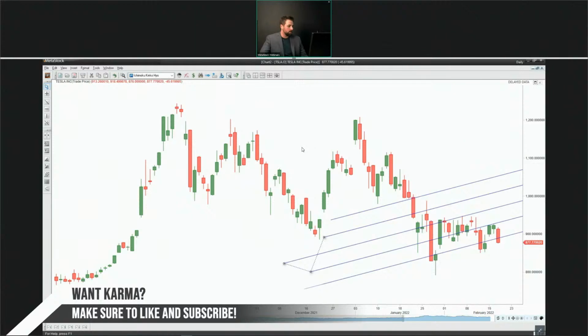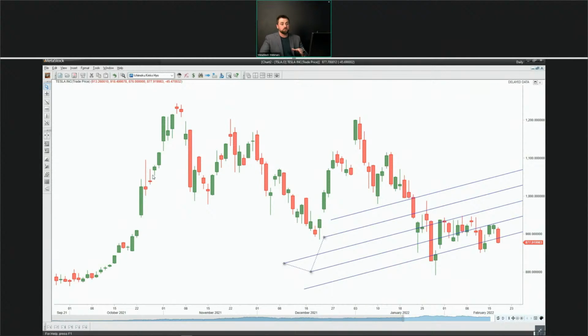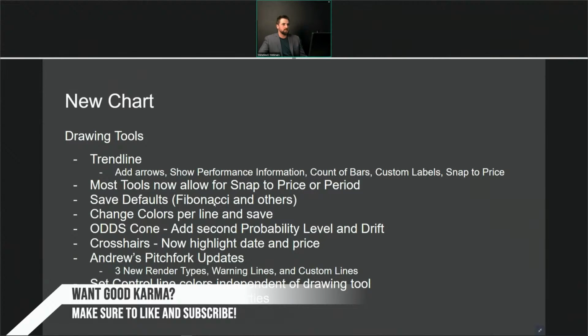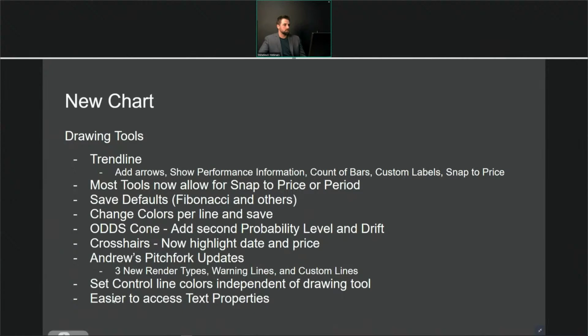So those tools are now all available to you as well. Well, the help feature's always been there, but the additions to Andrew's pitchfork and the odds probability cone in your drawing tools are now in there, and the different default settings and the color changes and all of that have been added. Let's see, what else do I have on this list? Let's go into our PowerPoint, make sure we don't get too far ahead of ourselves. So we showed you the trend lines, the snapping to price, the defaults for the Fibonacci. That's the same with the drawing tools and the indicators, the odds, Andrews.